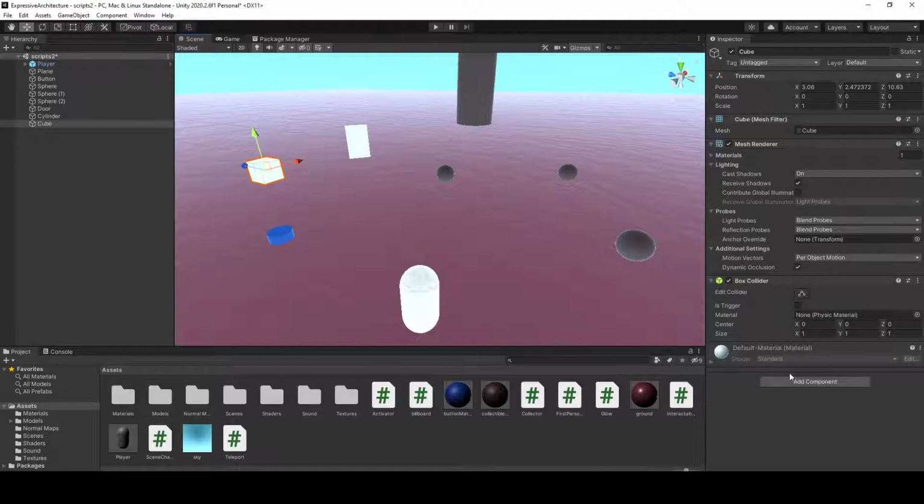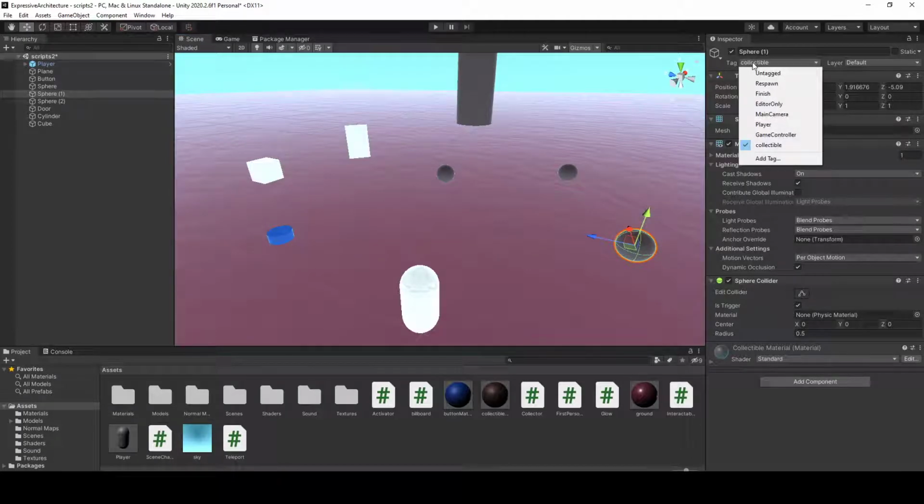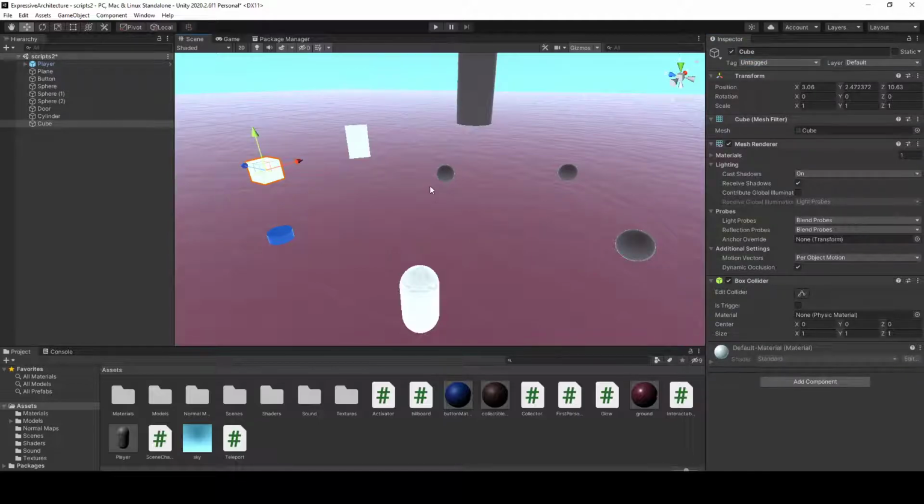So let's say that this is a collectible, and how do you make it so? Well, a collectible has to have two things. It has to have a collider that is marked as trigger, and it has to be tagged. So the tag is up here. In this case, I created a tag, but let's create another tag as well. Let's assume that I don't have the spheres. I'm going to just disable the spheres for a second.